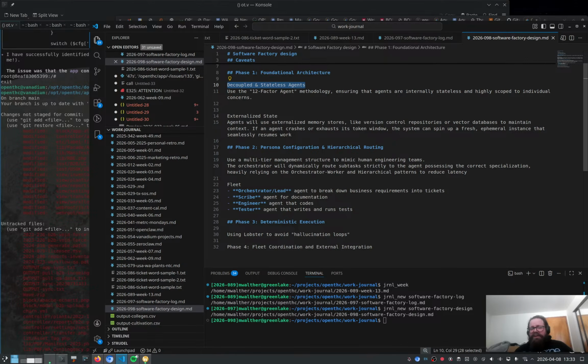The agents are going to be decoupled from each other, and they're also going to be stateless. I was harping on the 12 factor app a little while ago. This is kind of where the 12 factor agent idea comes into play. We need the agents to be internally stateless and highly scoped to their individual job.